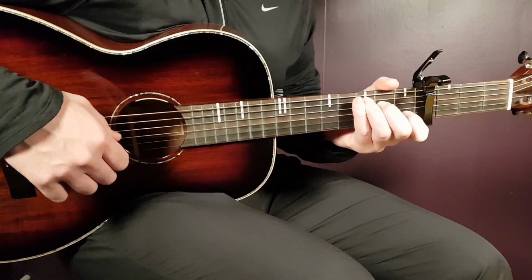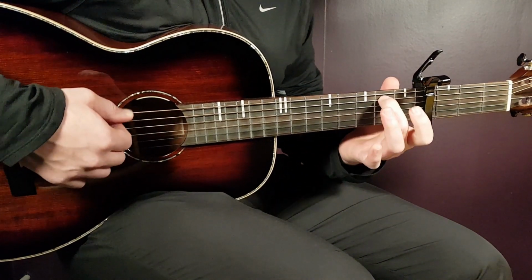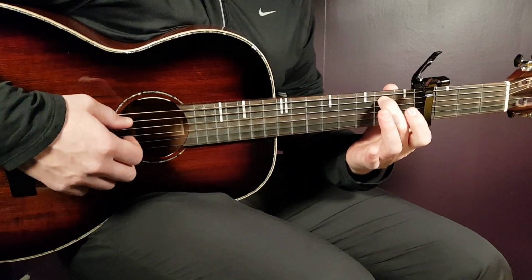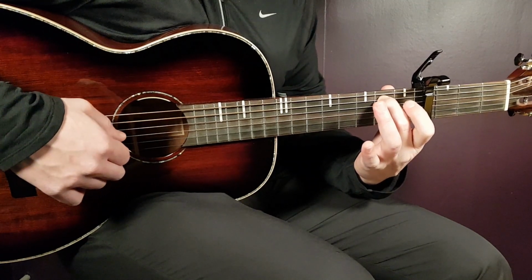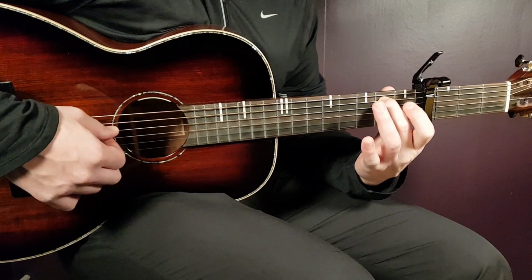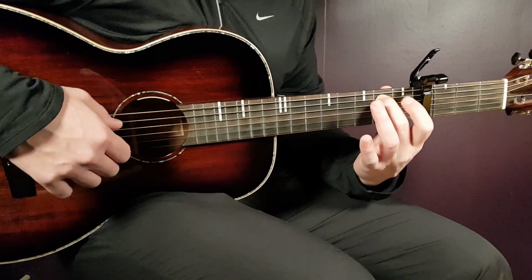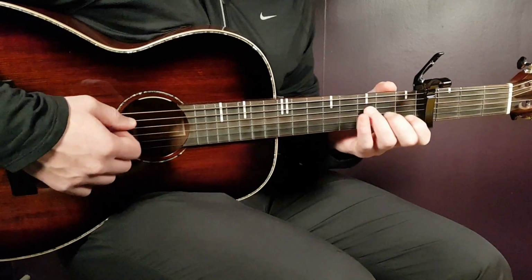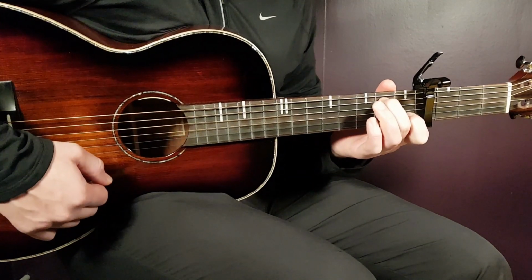And the final chord will be a variation of B minor. So it's very simple, like that. It's just one finger here on the 2nd fret A, and then the rest down below will be open. So open D, open G, open B, and open E. All right, so there we have the chords: the F major 7, the C, and the B minor.